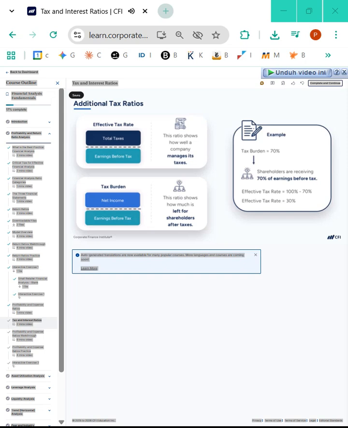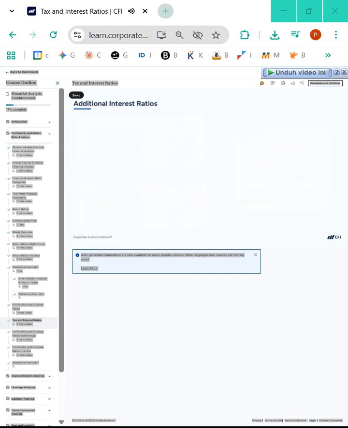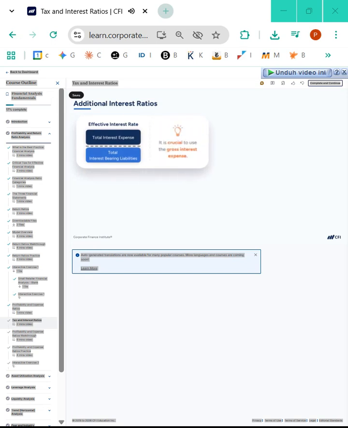Now let's look at analyzing interest expense. The first ratio calculates a business's effective interest rate. You need to make sure here to take the gross interest expense. Sometimes companies only show net interest expense on the income statement, which is where the interest income is netted off against interest expense. It's really important to make sure you use gross interest expense. If you can't find it or see it on the income statement, it can always be found in the notes to the financial statements. We divide this by total interest-bearing liabilities, which means finding all debt irrespective if it's current or non-current.